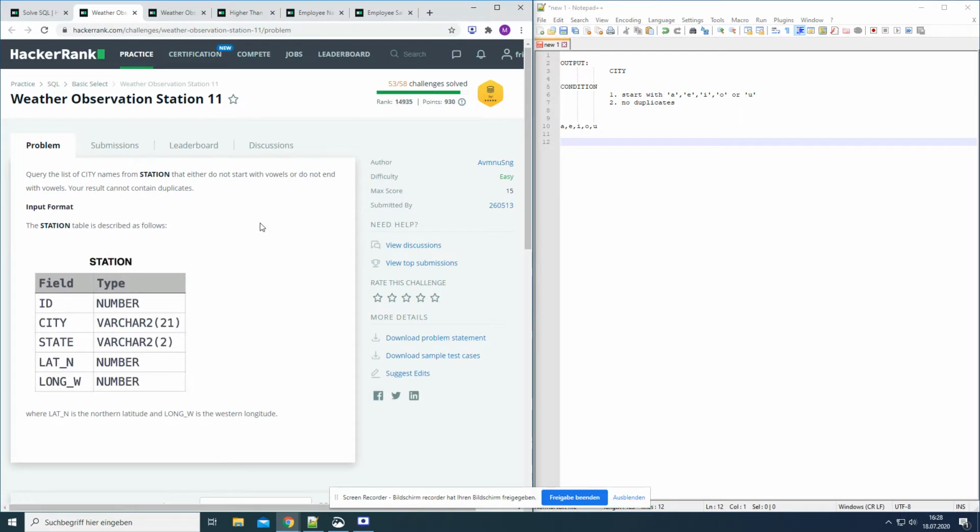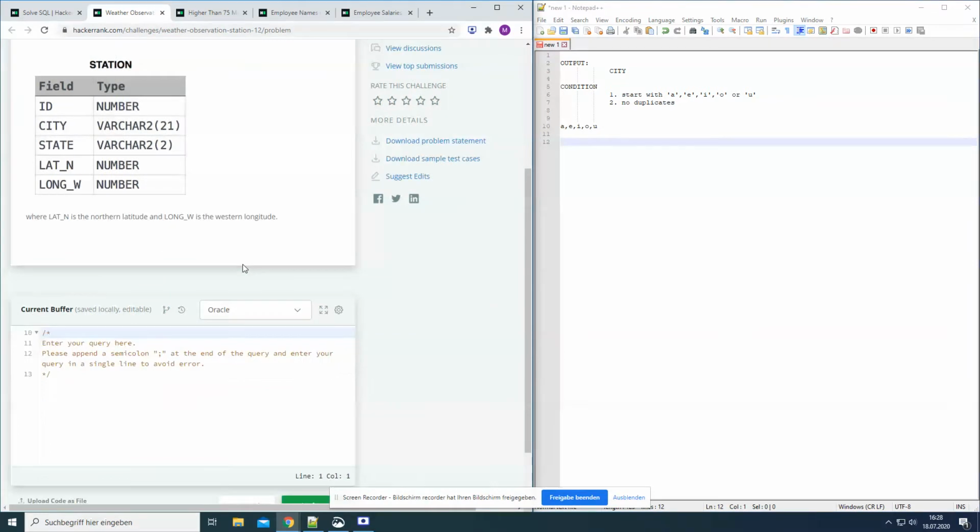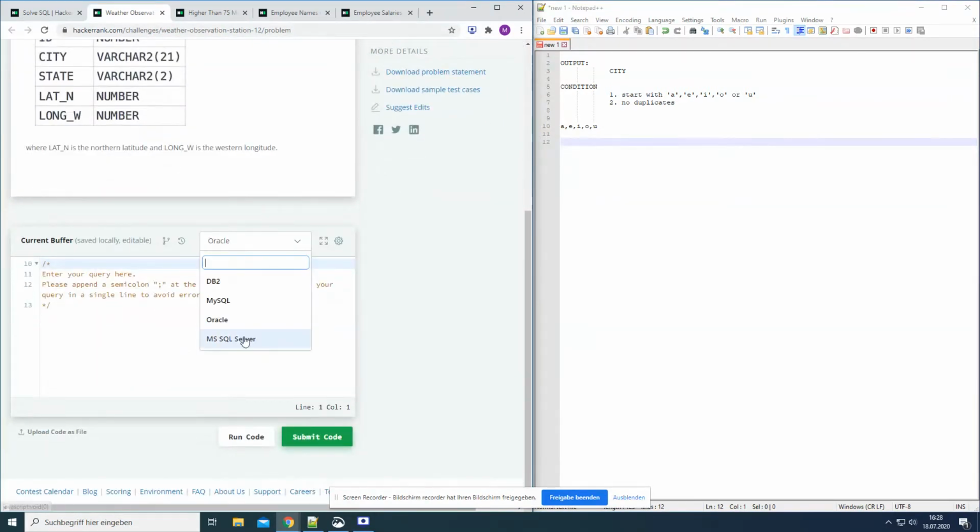Weather observation station 11. So now comes 12. Query the list of city names from stations that do not start with vowels and do not end with vowels. Your results cannot contain duplicates. Didn't we just make this solution? I think we did.